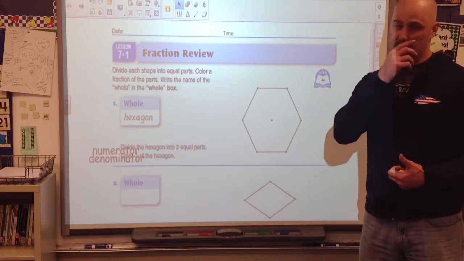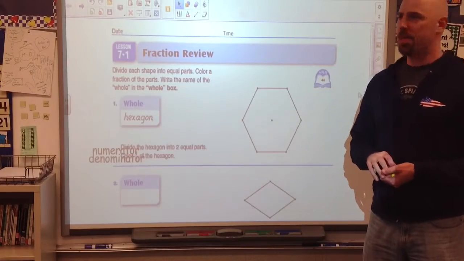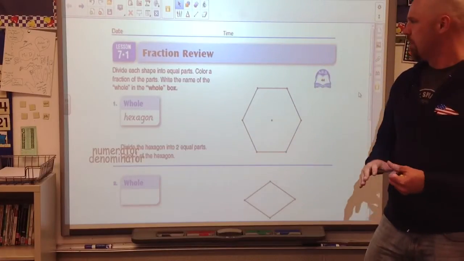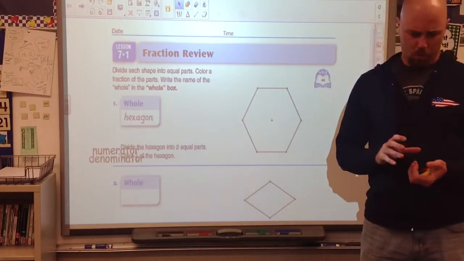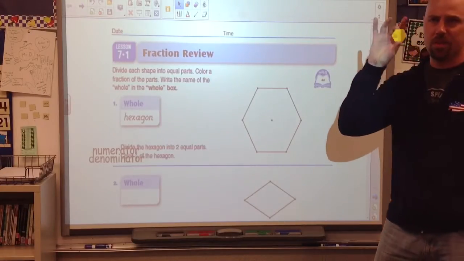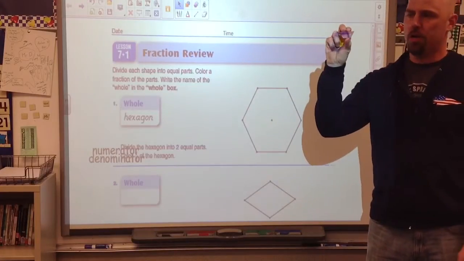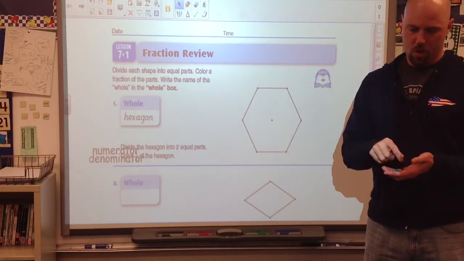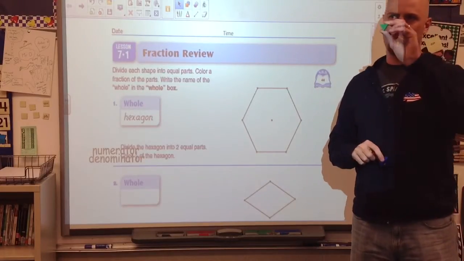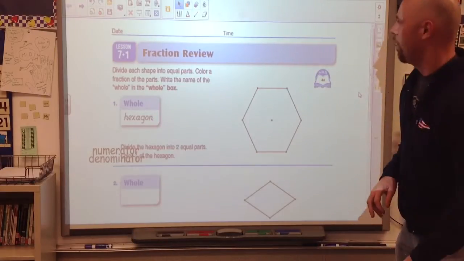Fractions is a pretty big unit in 4th grade, so we're going to be breaking it into a bunch of smaller pieces. This is the very beginning, and a lot of these things students have worked on last year. To introduce fractions in 4th grade, we're going to use a couple of objects that the kids all have at their desks. We're going to use our yellow hexagon, our red trapezoid, our blue rhombus, and our green triangle. Those are all the shapes that we're going to use.